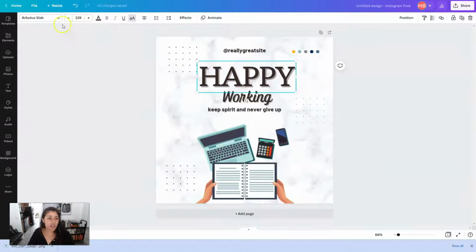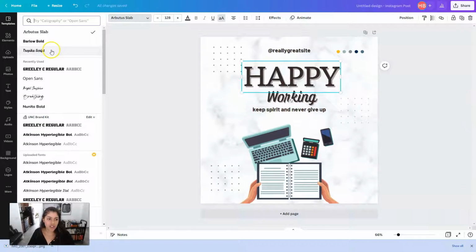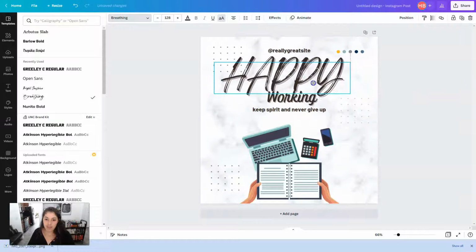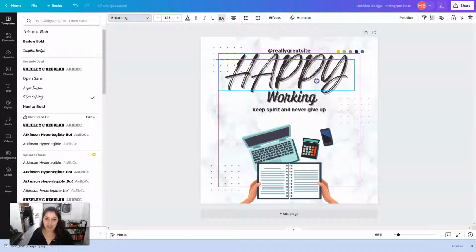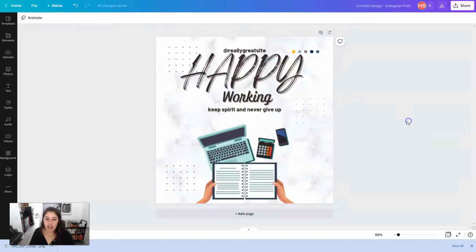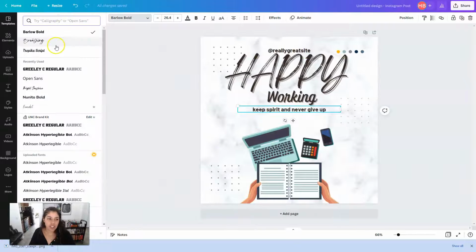If you click on your font, you can select the different fonts there as well. With fun scripty fonts, of course, you want to make sure that it's a very common word, or a word that's going to be easy for people to know what it is already, just to make sure it doesn't turn into something that's really hard to read.